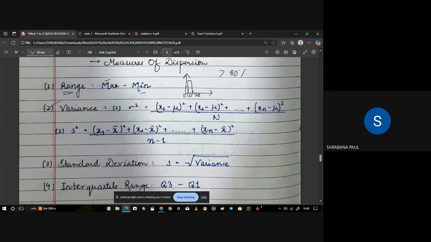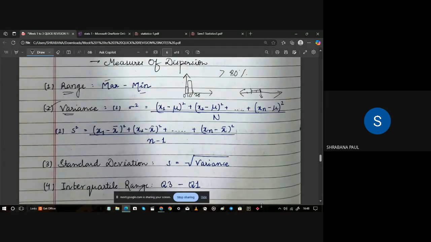So these are all dispersion, and dispersion tells about how much spread the data is. Okay, now variance tells us how much the data varies from the mean. Say mean of the data is 3. How much other values vary from the mean value, how much is the spread, or how much is the distance, is depicted through variance and standard deviation. So variance and standard deviation measure spread more precisely.